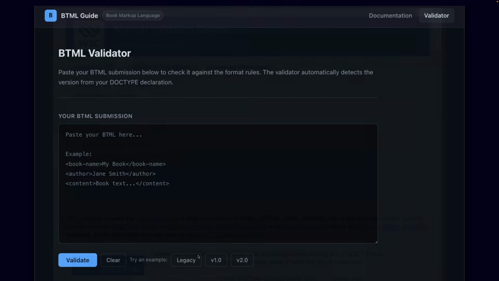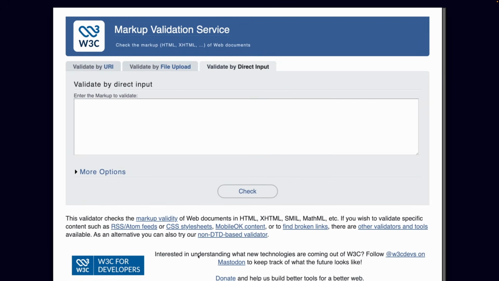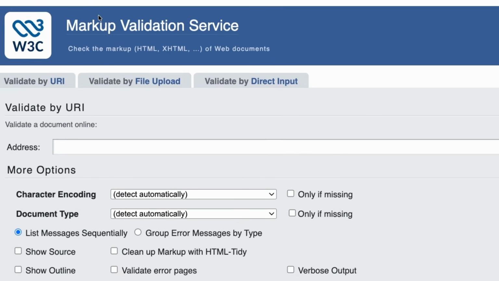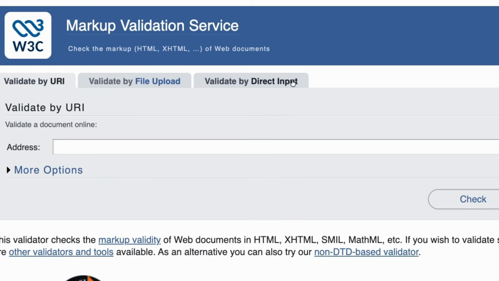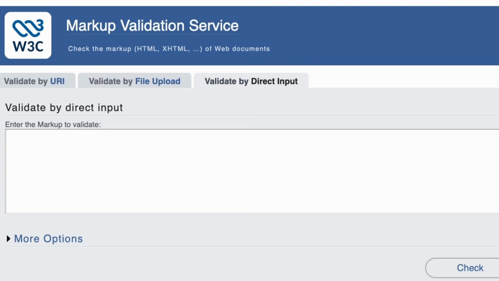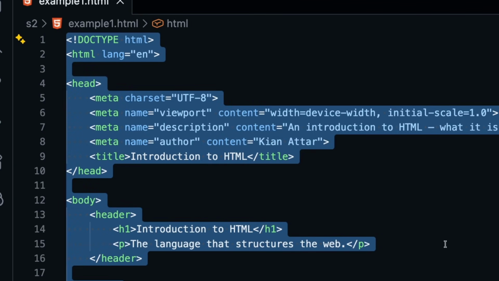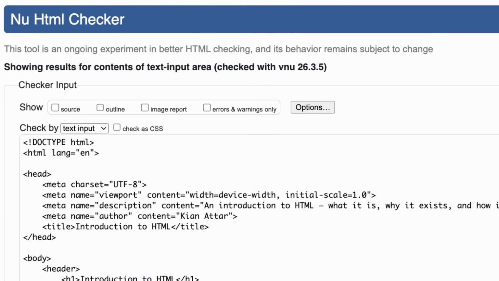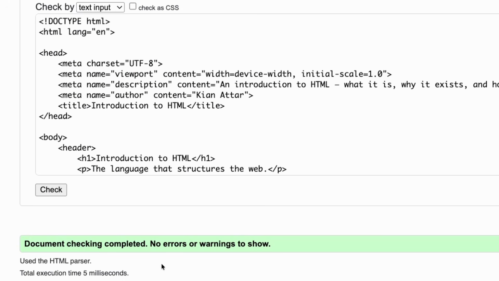It's called HTML Validator. You can put your HTML there. It's going to validate it based on the rules, and it's going to tell you whether it's valid HTML or not. So just search for HTML Validator. The first link should be the one. Here under the HTML validation, let me go to the not detailed page. Under the direct input, I can just copy and paste all of the code that I have in my example, paste it here, and click on check. And you see that there is no error in this document, and this is a valid HTML document.